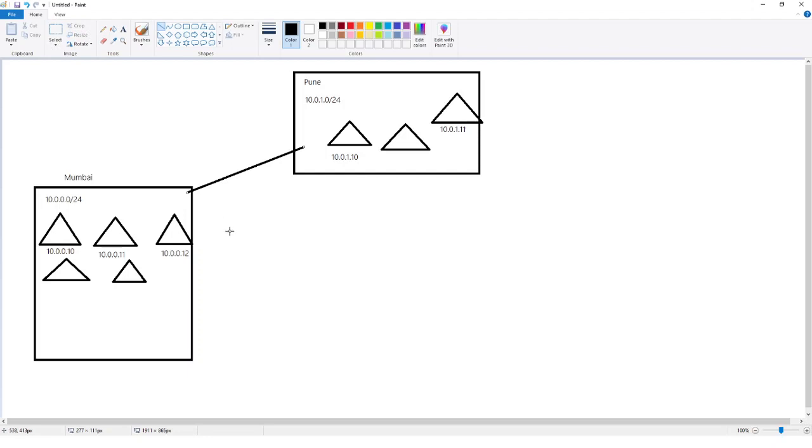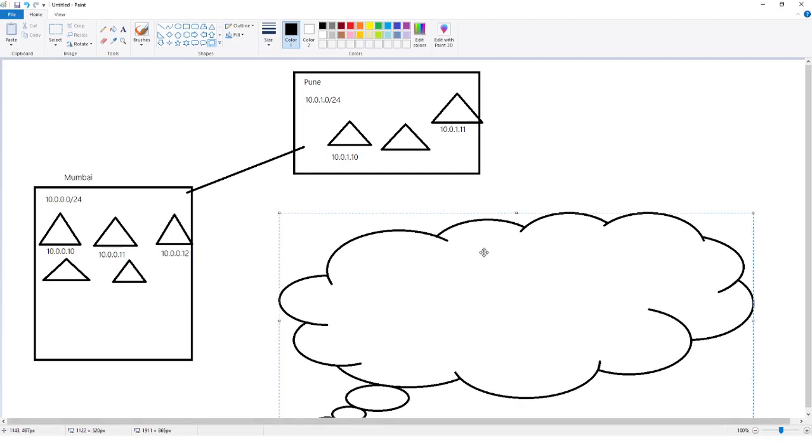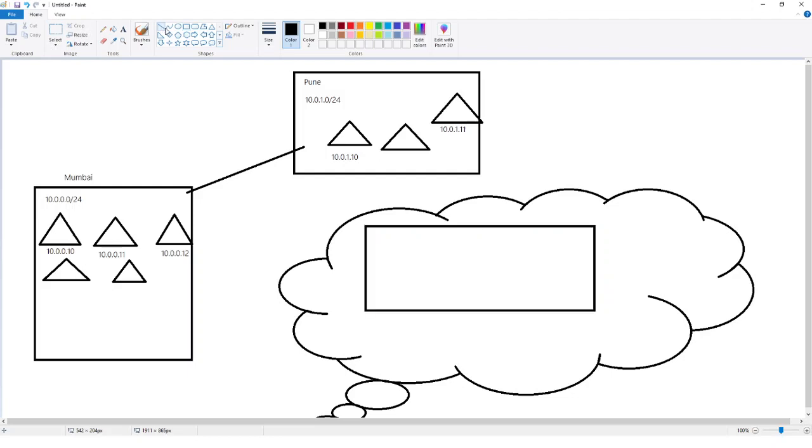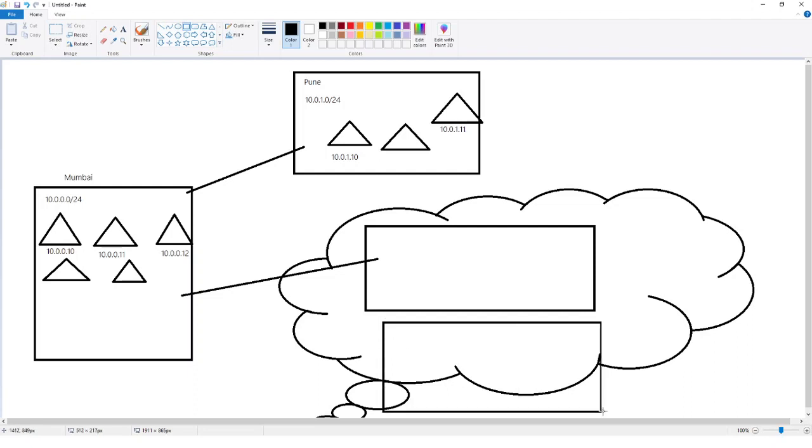Now all machines can communicate with each other without conflict. The same concept applies to the cloud. You are not keeping the cloud as an individual identity. You always connect your cloud network, whether it's a single virtual network or multiple virtual networks. You will definitely connect with your on-premises, or you will definitely connect if you're completely on cloud.